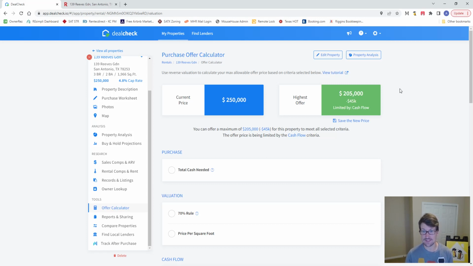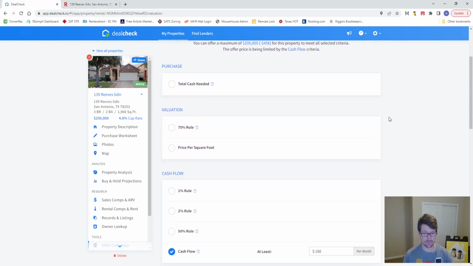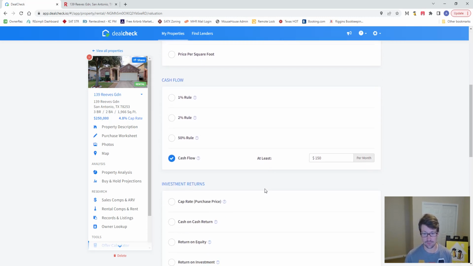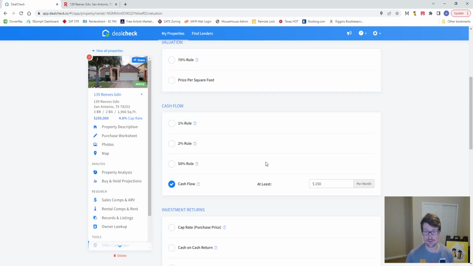So this is the kind of thing we're going to do. The other piece is I like this tool because we can copy and paste to run different strategies and then compare them. At a slower pace, we're going to go through this exact same thing. What's your criteria? What's important to you? Mine, I'm looking for cash flow. Some people are just looking for equity. You might be looking for different things.